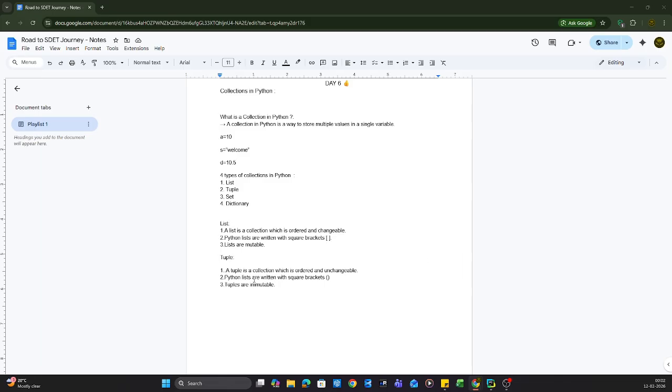So tuples are immutable, right? So it means we cannot modify the existing value, we cannot append a new value, we cannot insert a new value, and we cannot remove a value either, right? So let us see first how to create a tuple.